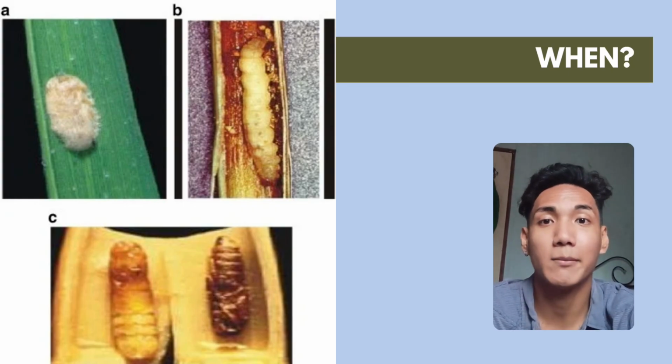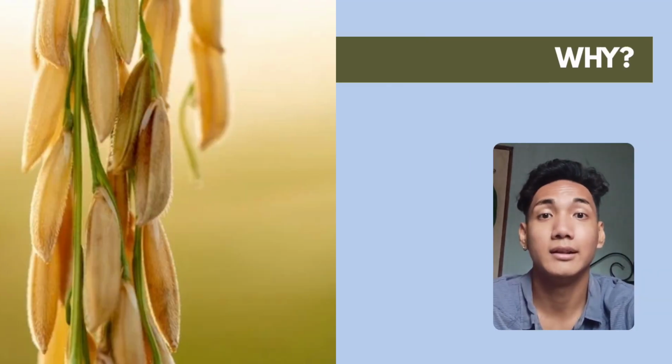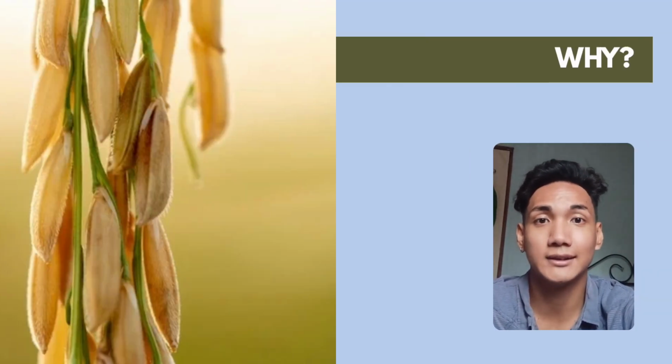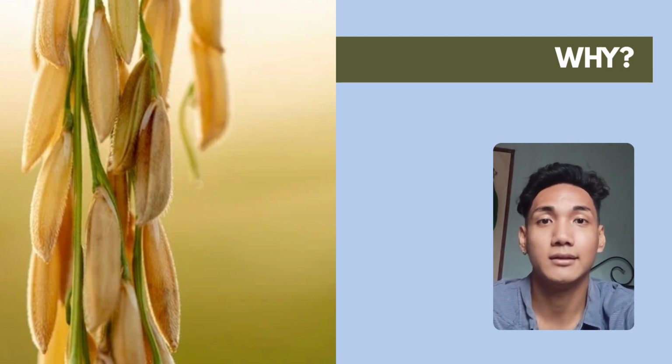The warm, humid climate here at the paddy fields allows for continuous generations of this pest, making it a persistent threat. The stem borer is attracted to rice fields for three main reasons. First, rice is its sole food resource. Second, our tropical climate is ideal for its life cycle. And last but not least, farming practices like continuous cropping can allow pest populations to build up without interruption.